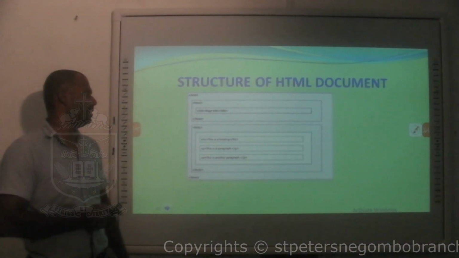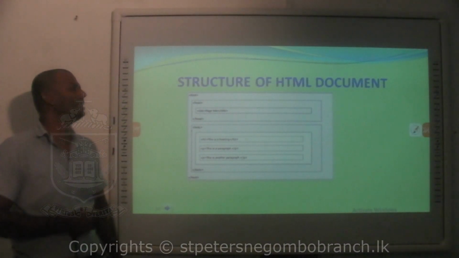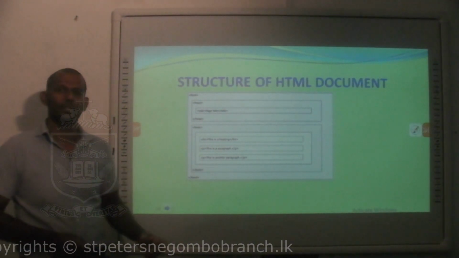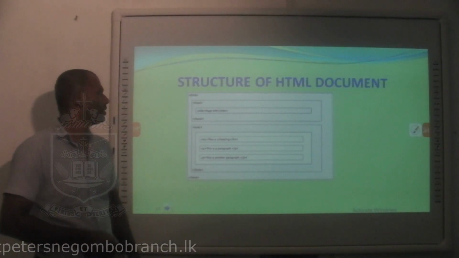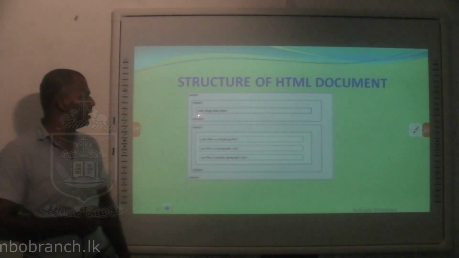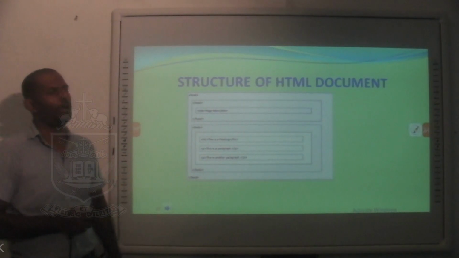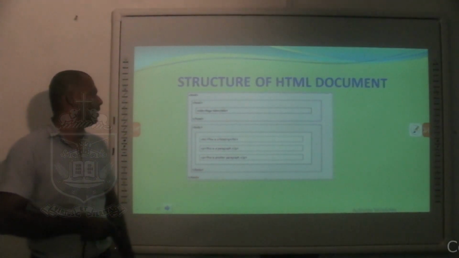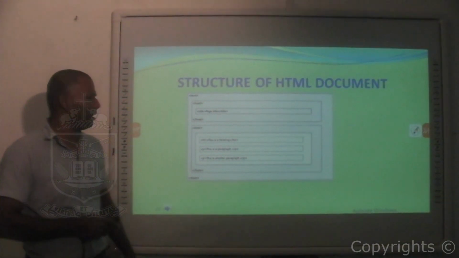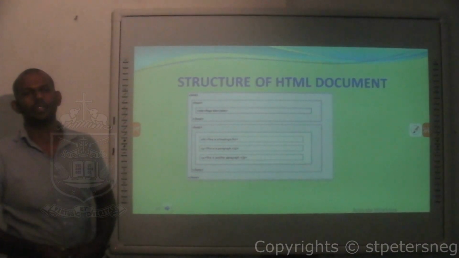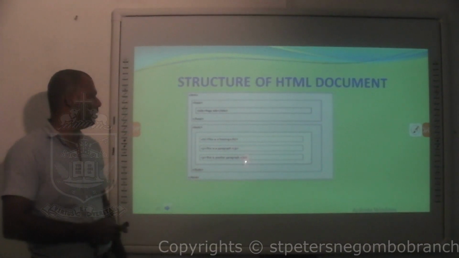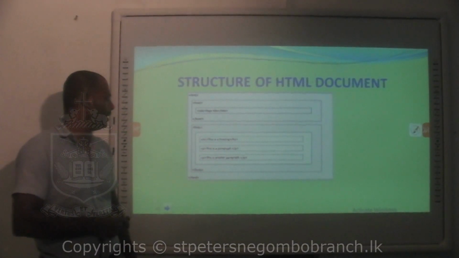The HTML document header part contains information about the document. In the header you can also use another tag, the title, and all the other tags and elements are contained in the body, in between the body tags.